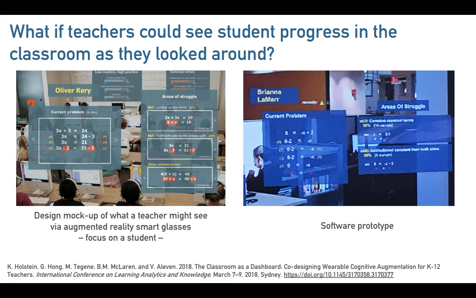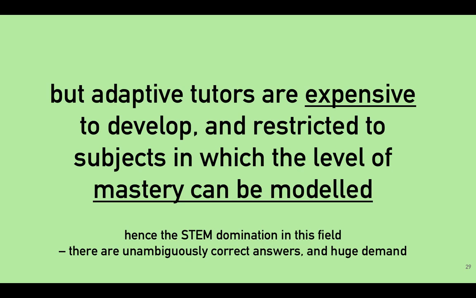Okay. All right. So lots of excitement around adaptive tutors, but very expensive to develop. Okay. You have to model the curriculum, you have to model the skills, you have to build models of what the student seems to master or struggle with. You have to write all the rules about what it's going to do if they fail this test. We're going to back them out and try a different one, you know. And it's limited only to things that can be easily modeled by a computer. And it's very helpful if there are unambiguously correct and wrong answers, right?